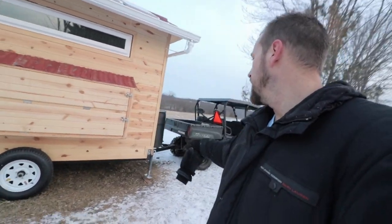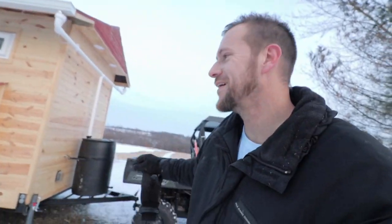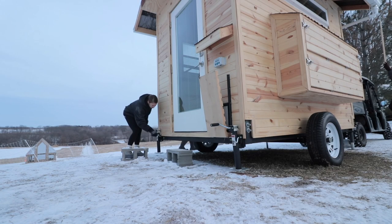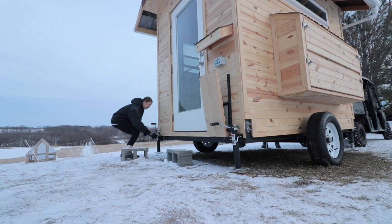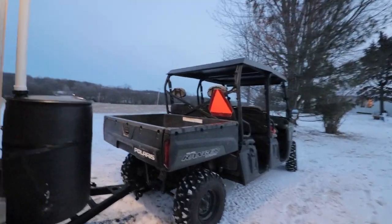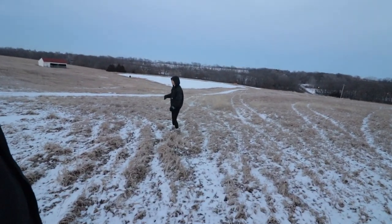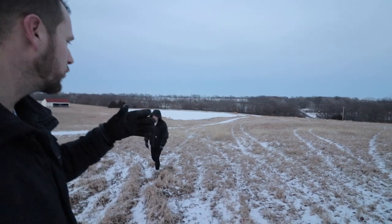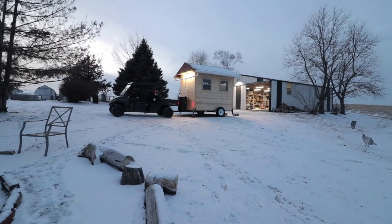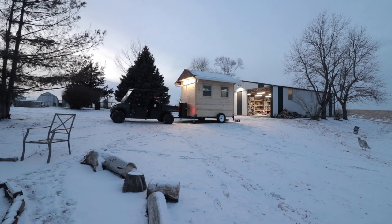We've got it hooked up to our UTV over here and we're going to crank it up — whoa, that slid there. We're going to crank it up and actually move this coop for the first time — we've never moved it. I'm hoping this UTV can actually pull it in this ice and snow. Becky, where do you want to move it to? Right over there — maneuver around right here. I'll have to pull it straight in because it needs to face south for the solar panels. We'll move it further around the field during the year, but right now while we still have to haul water to them, we need it close to us.